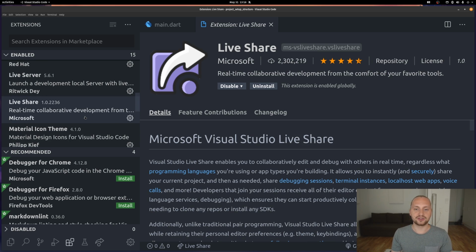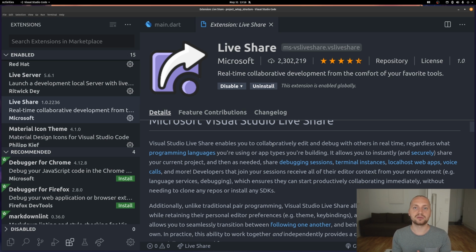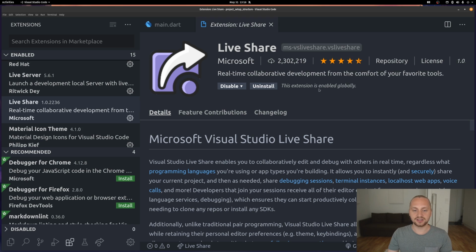And the one after that comes Live Share. I've not been using this as much as I'd like to, but it's a really handy tool for when you're working with someone and you want to display the screen, for example. But instead of displaying the screen, you can display the code right away and then you can edit it and so on and so on. So I really recommend this one. It's a really nice extension.